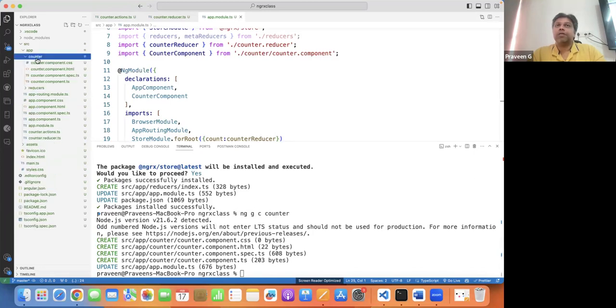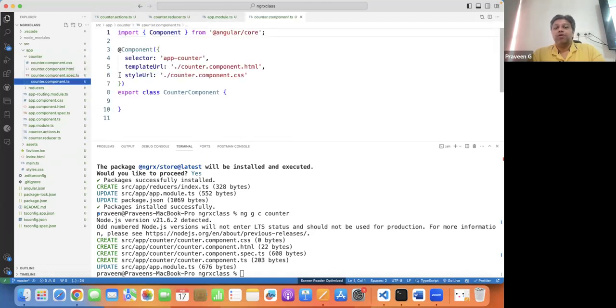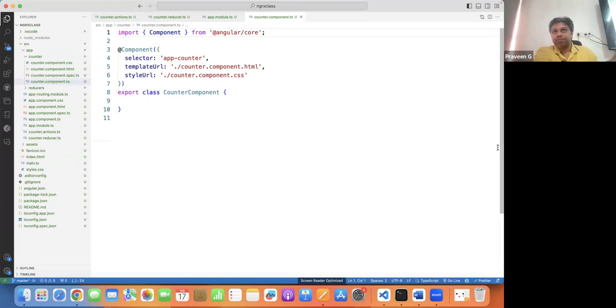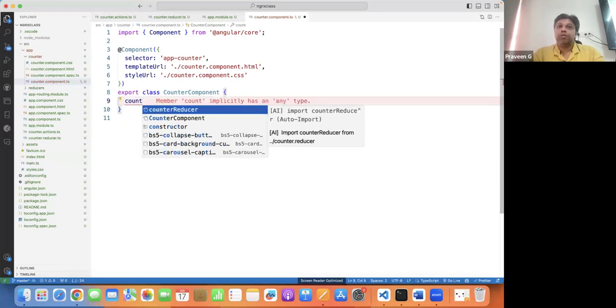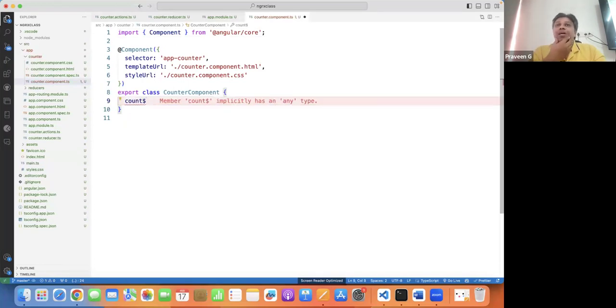Counter component is here. Here little things will happen. To gather the data that is in the store, you need to write it like this: count$. That data is like an observable. It is like a stream, and it is asynchronous.